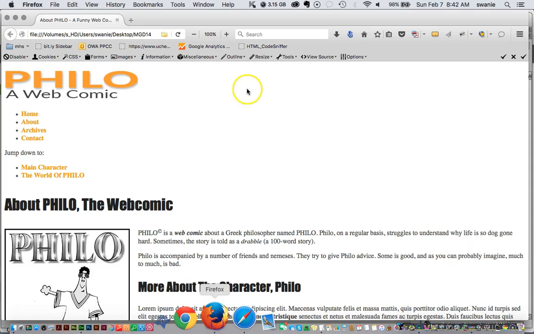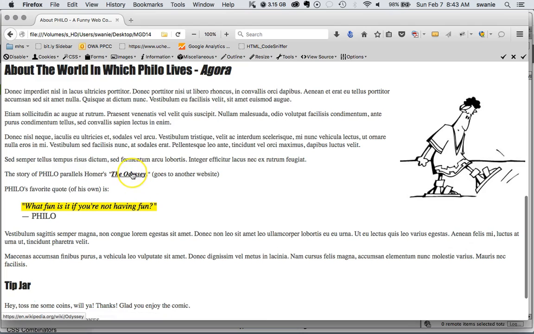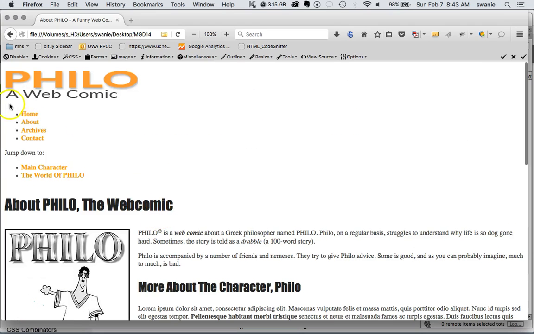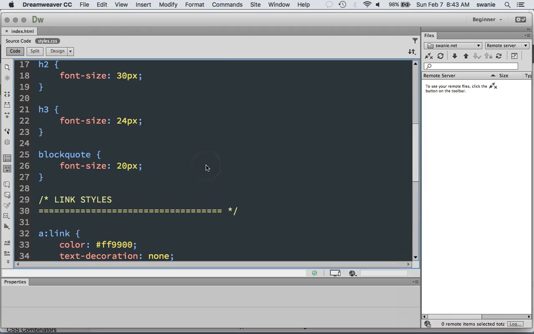So I save that, I'll hit refresh, so I'm clicking over, and then as I click, watch what happens, the color changes to that yellow. Now, since I'm on the About page, it's just going to keep me there. Okay? And those are the 5 states of a link or style.